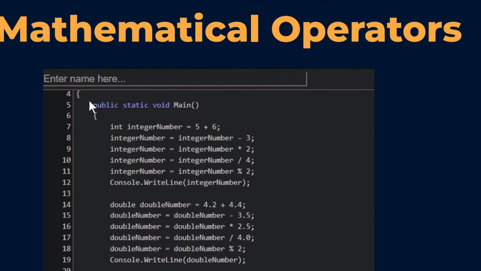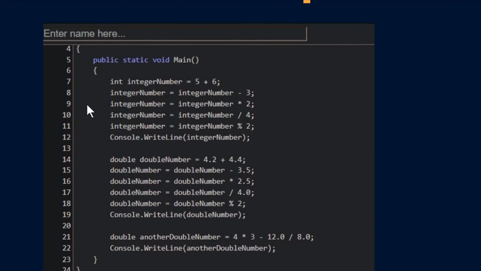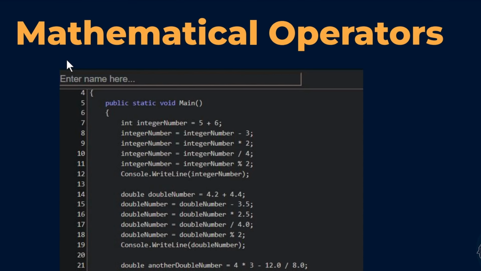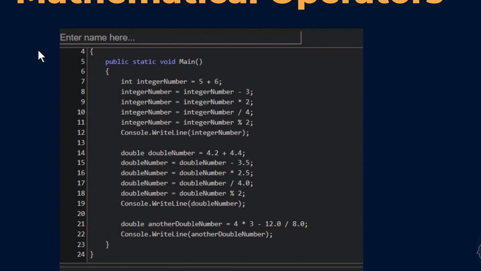Next thing, this should be pretty easy for you guys, considering what we just did. Next thing we are going to talk about is mathematical operators, and this is, as you would guess, just different ways to manipulate mathematical data types. So integers, doubles, floats. There's a lot more than that, but those are the ones that we shall talk about. So you can see here we have an integer, and we're performing a bunch of math on it. A lot of these you can probably just ascertain by looking at it.